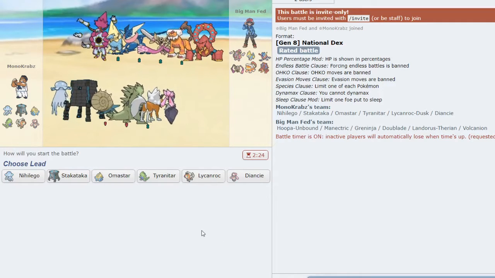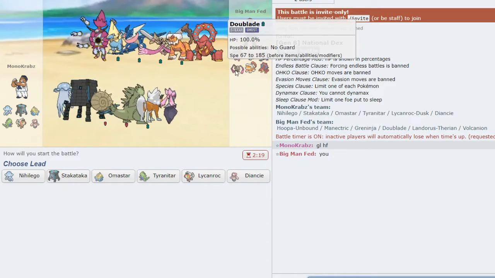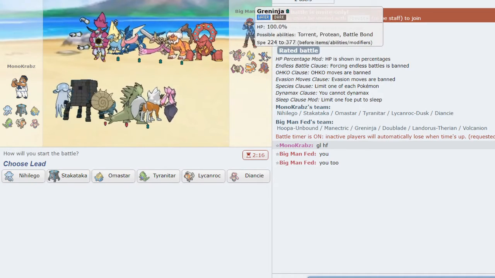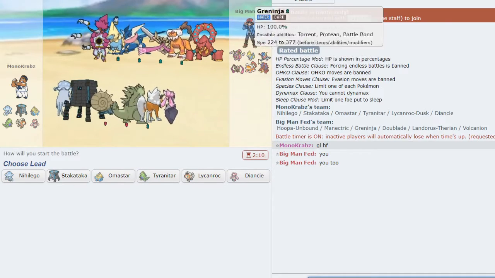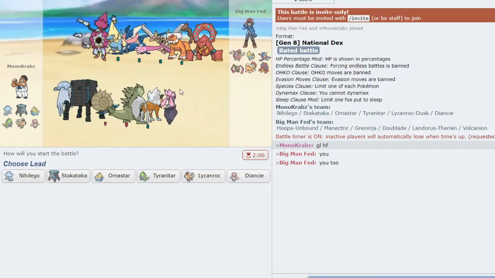So we have our first game, and right off the bat we can see that things like Landorus are going to be an issue, as well as things like Doublade, because it's most likely Eviolite. Greninja can be difficult too, but we do have some things to deal with that, such as Tyranitar. We can nicely eat up Volcanion and Manectric, and Hoopa Unbound shouldn't be too much of an issue for me in this game.